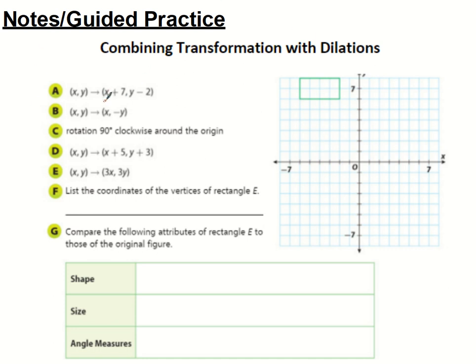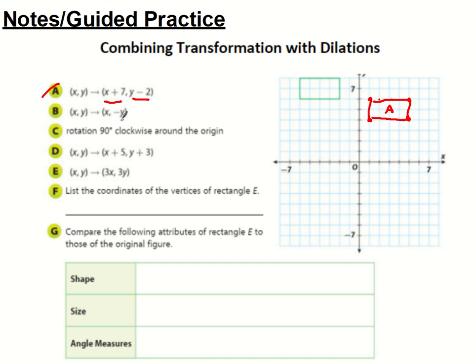Now I'm going to translate it by adding 7 to x and subtracting 2 from y. Well, if I add 7, 1, 2, 3, 4, 5, 6, 7, subtract 2 from y, 1, 2. So I just translated that bottom right point, so now I'm just going to redraw the shape here. Let's see, this is 1, 2, 3, 4, so 1, 2, 3, 4. Make sure I did that right, yeah. That's me trying to draw a rectangle very poorly. So there's A. I'm done.